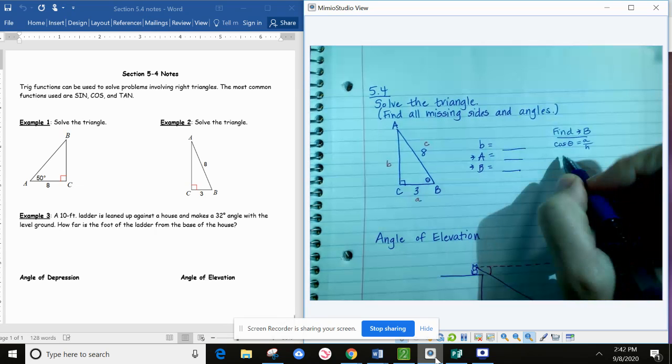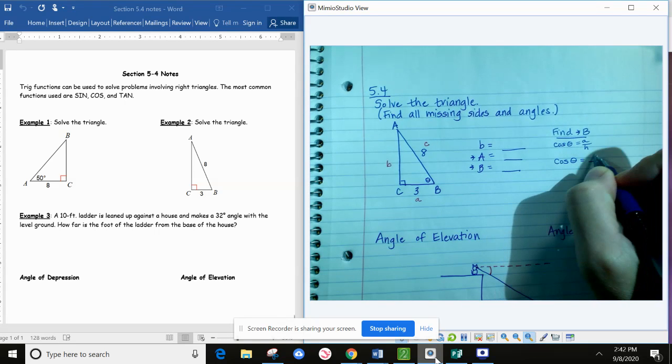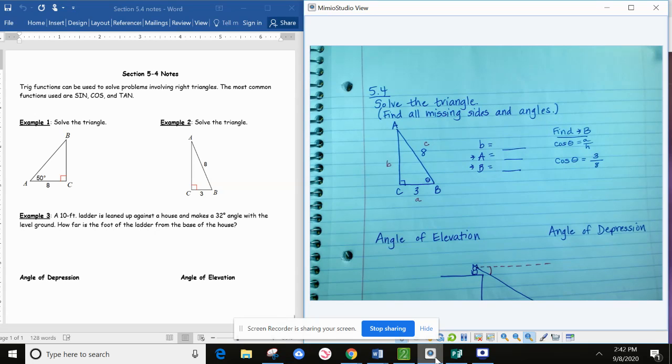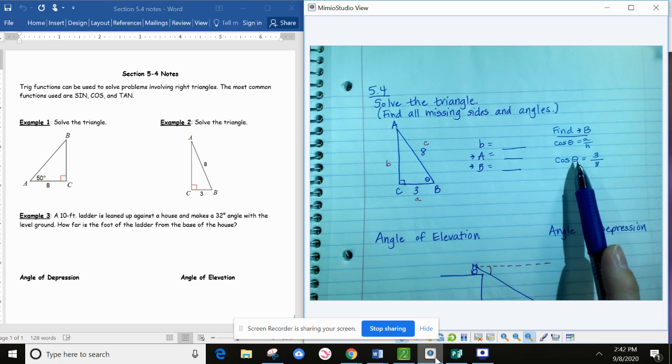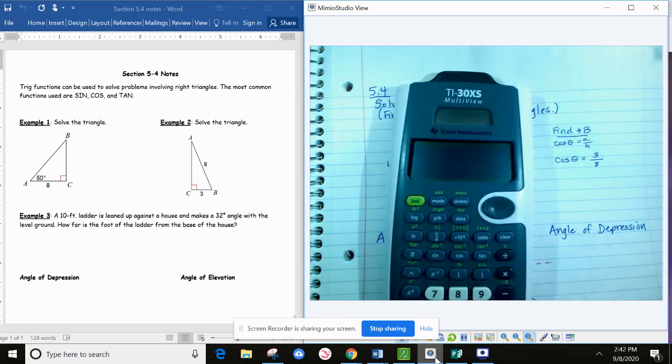Let's fill in what we know. We don't know the angle, so we're going to leave it there. But we do know that adjacent side is 3 and the hypotenuse is 8. So when you get to this point in a right triangle question and you do not know the angle, we can't just use the regular old cosine button because the calculator's programmed to tell you what the ratio is for a cosine, sine, tangent, whatever. If you want to do the opposite of that, you've got to look on your calculator. And I know you really can't see it, but I'm going to try to get it where you can see it. Okay, so you've got the sine, cosine, and tangent buttons, but you've also got these in green above it.